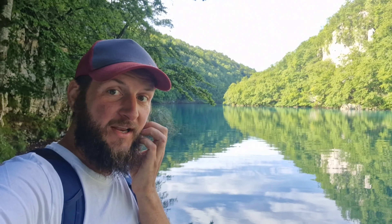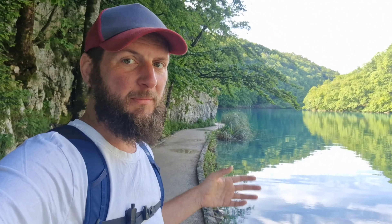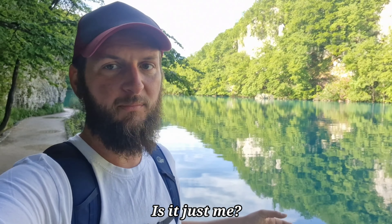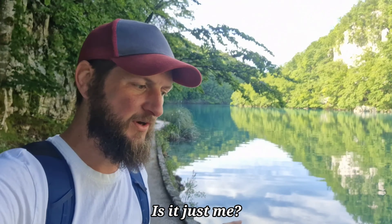Just going to have a quick little rant — as good as smartphones and cameras are for people to take memories, it does make places like this difficult. So many people are stood in the middle of the path taking selfies or taking up all the space that you can't get past. You feel guilty whether you're walking past while they're taking a photo. It does get a bit annoying sometimes.